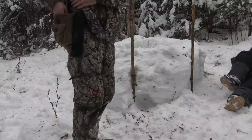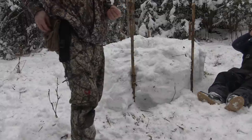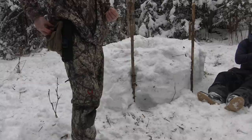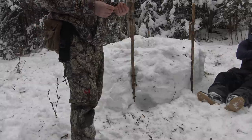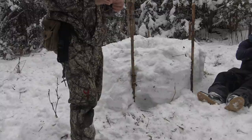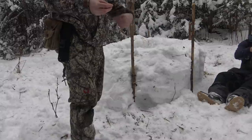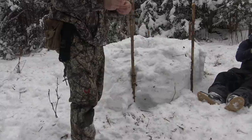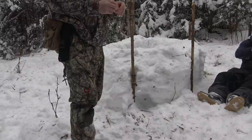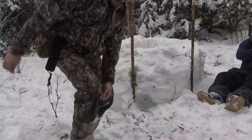I'm just running it on my knee here to kind of preload it. That'll make it into a loop, a nice smooth loop. And then we just go through the eyelet we just made. And then I like to over close it, because what happens is then that loads it, so it wants to go back. I didn't do it properly. Now when you hit it, it should close, just like that. So that's called loading it.